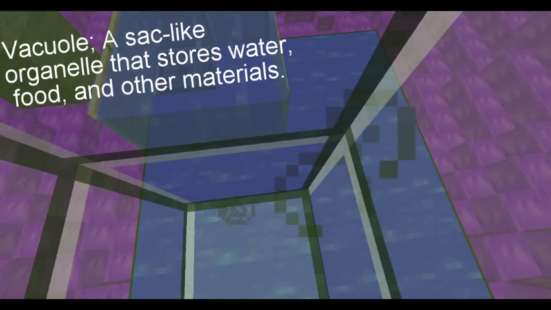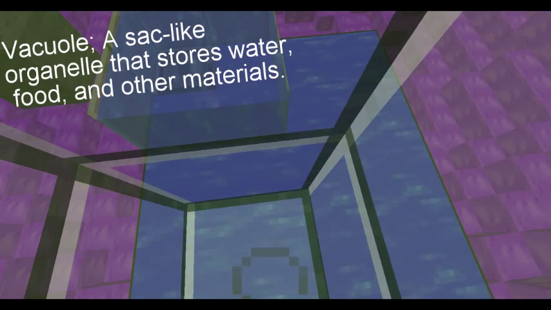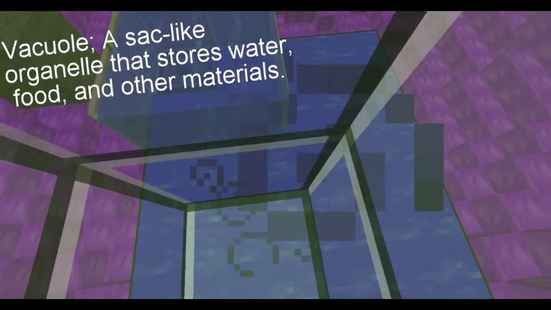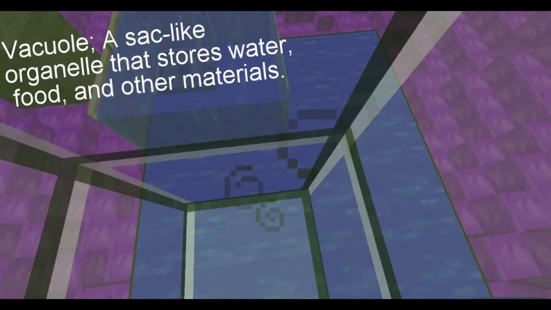So the first thing I want to go look at is actually these vacuoles down here. So let's just make our way down to the vacuole. And the vacuole is like a giant bubble that stores water, food, and other materials needed by the cell. Vacuoles can also store waste products until the cells are removed. Okay, but that's why we have Trash Tuesdays, children.